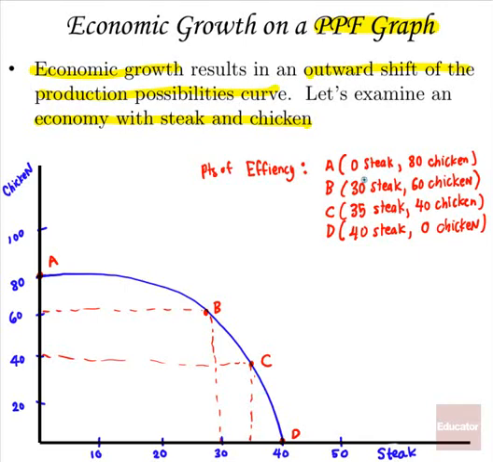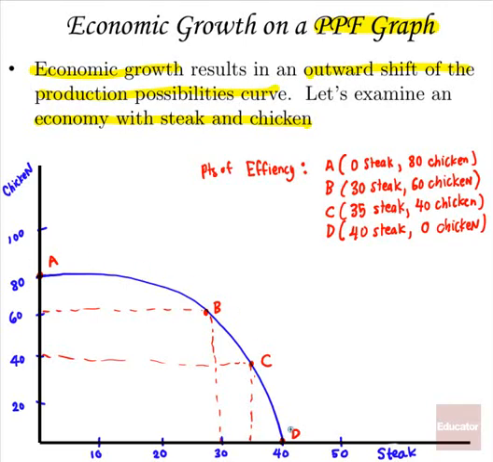So for the first 30 steak is going to cost you 20 chicken, and the next 5 steak will cost you 20 chicken as well. So it's a higher rate because you're only getting 5 steak and you're still paying 20 chicken here. And now you only get 5 more steak and you're giving up 40 chicken here. So you see increasing opportunity cost. It works the other way as well. When you add 40 chicken, you're giving up only 5 steak. You add 20 chicken, and you give up 5 steak, that same constant amount. And you add 20 chicken, and now you give up 30 steak. So you have increasing opportunity cost here.